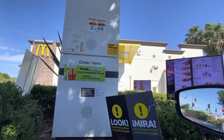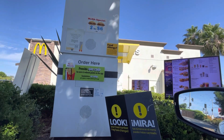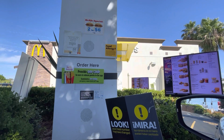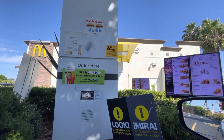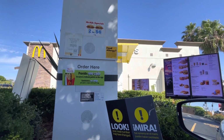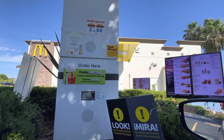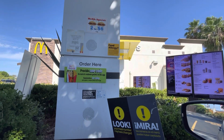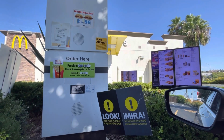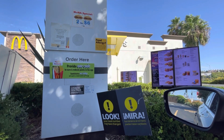Yes, and do you guys have the buckets for Halloween? Yes, we do. Okay, can I buy one of those? I can't sell just the bucket. You have to buy the meal. Okay. All right, I'll get the Happy Meal with 4 nuggets. Okay, sure. Apple slices, extra fries. Fries, please. Okay. What's the drink for this meal?